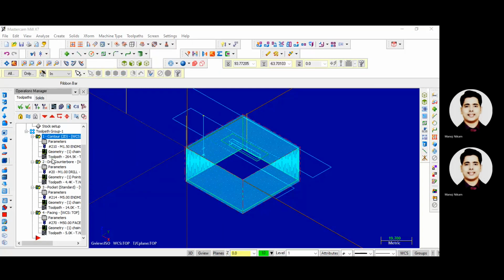It will generate all the G codes required to perform these four operations: one is contour, second is finish, third is pocketing, and one is drilling. Correct? So this is how the G codes will be generated.